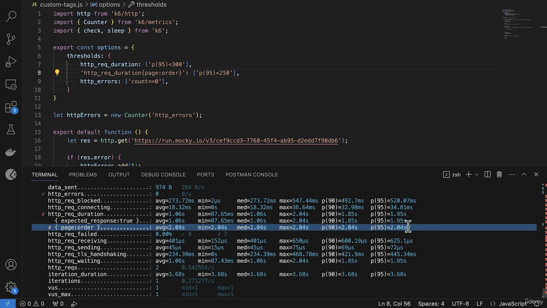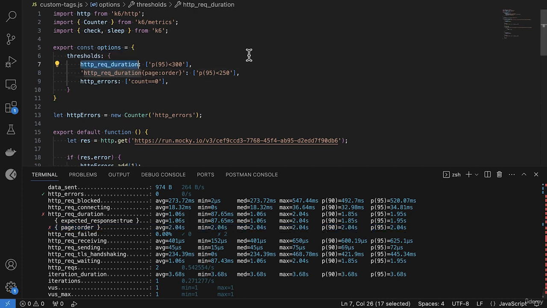So this will indicate to us that this page is actually the one that's probably causing us the problems. And of course, we can also simply remove this, let's say, global request duration, which may not be so useful. So we can tag different things and only look at specific things with these tags that we have. Right, so this is how we can tag a request.